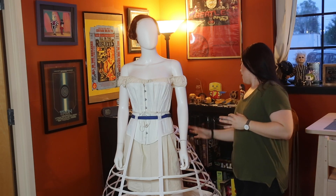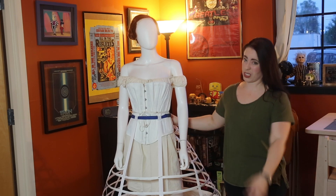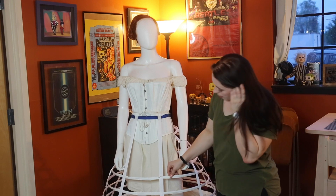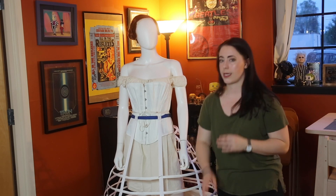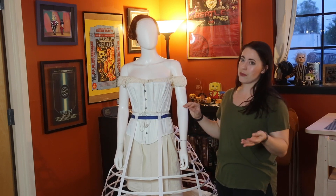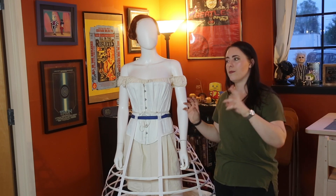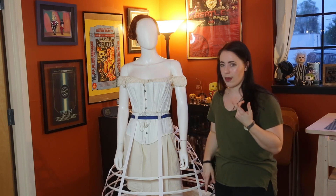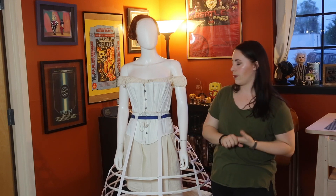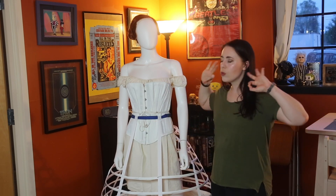There's a big bump in the back and it drapes down through that. It also helps distribute a lot of weight because this dress is really heavy. The crinoline is created from ribbon, steel boning, twill bias tape, and twill fabric that I got exclusively through Truly Victorian's website. When you buy through that website they actually link you every single thing you need for the pattern in a simple package. I highly suggest that website for any kind of historical undergarment wear.